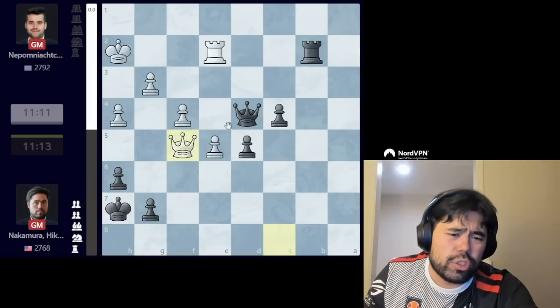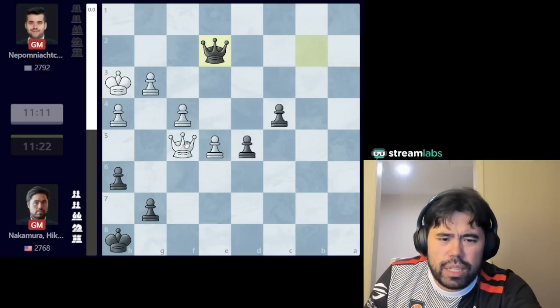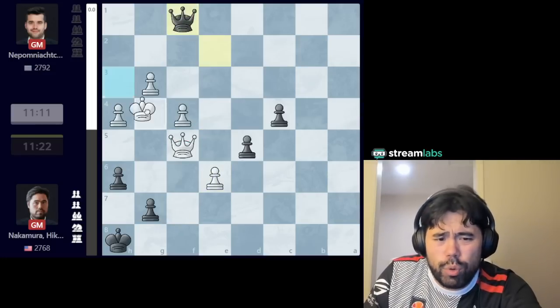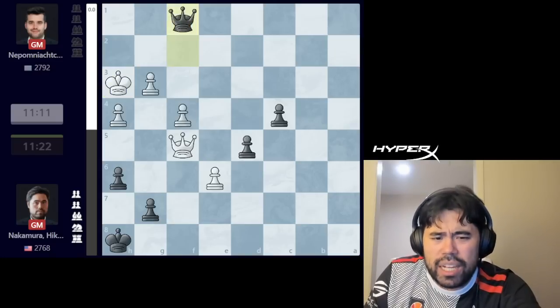Jan could have tried to trade the rooks, but after takes and king h3 here, I can simply go queen e2. And if white doesn't really have anything better simply to make a draw, if he tries e6, I have queen f1. This is one way to draw the game. Repetitions everywhere. And the king cannot get outside the box.